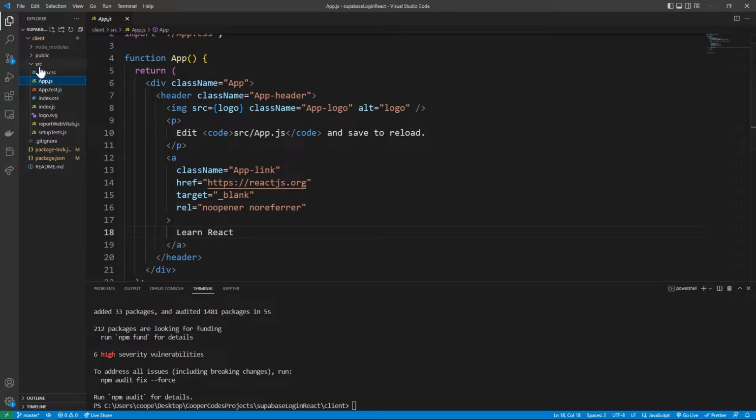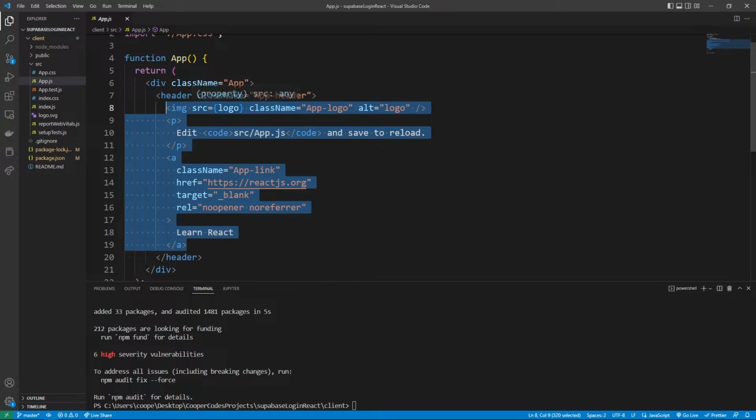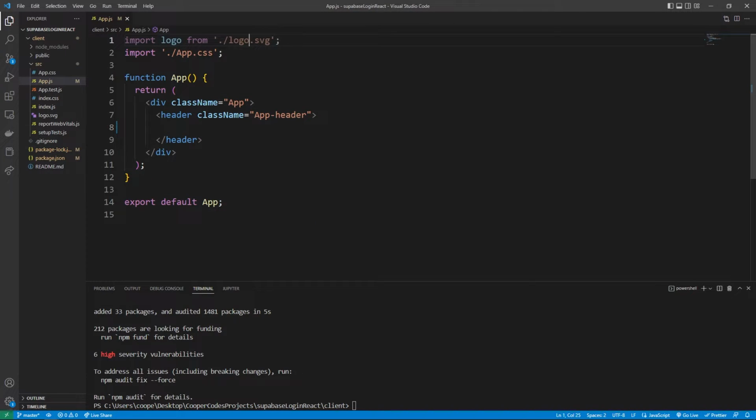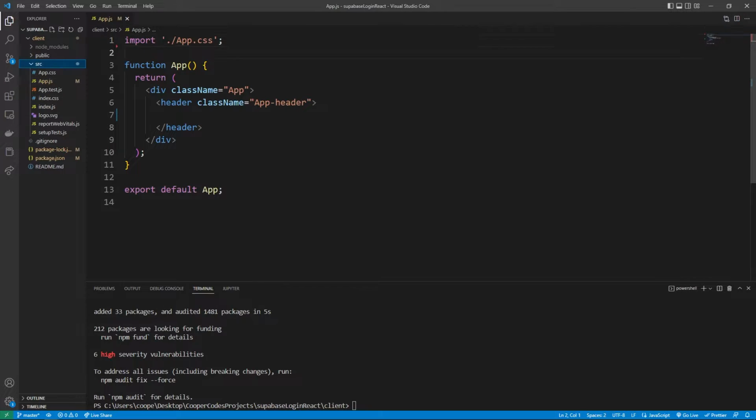So I'm going to go over to App.js under the src folder, and delete everything except the div and the header here. We're not going to use that logo anymore, so we can get rid of that. And now I'm going to create 2 pretty basic pages for our React application to use. So we can make a folder here and call it pages. These are just components that we want to point certain routes to. For example, localhost, with a slash at the end, is going to go to a certain page, and localhost/success is going to go to a different page.